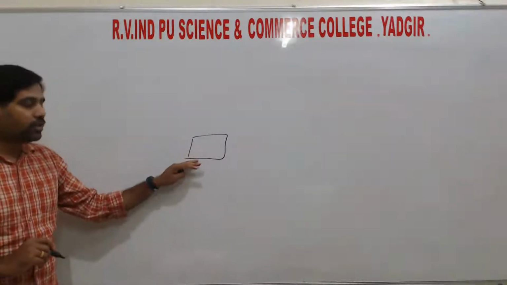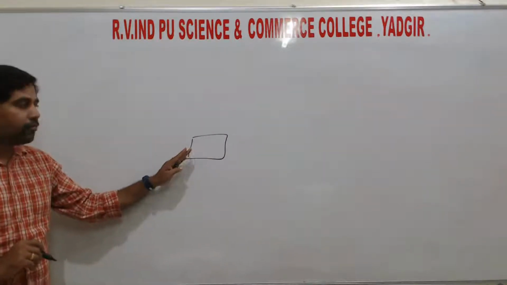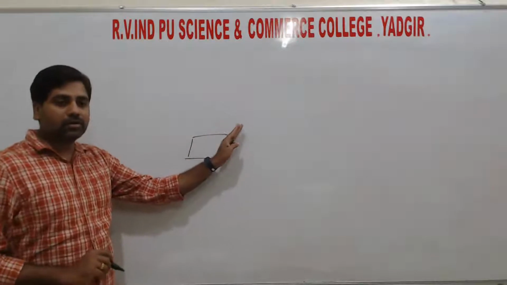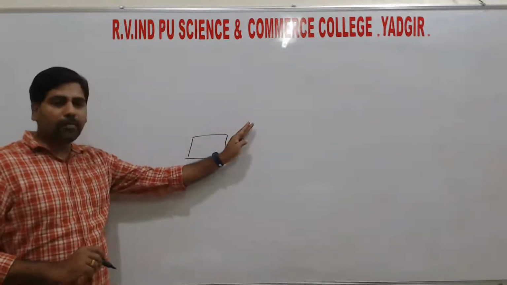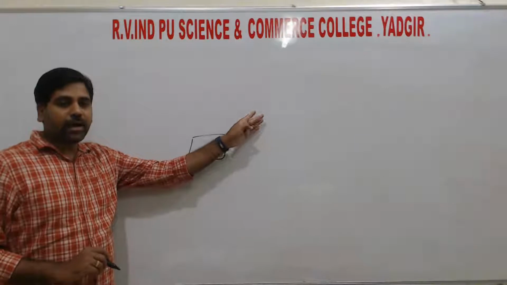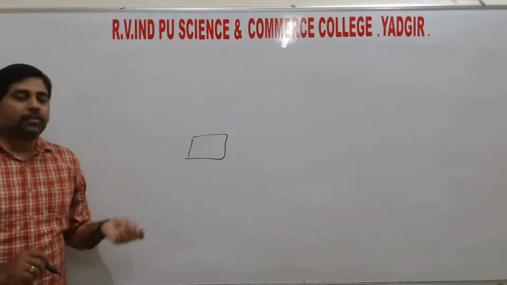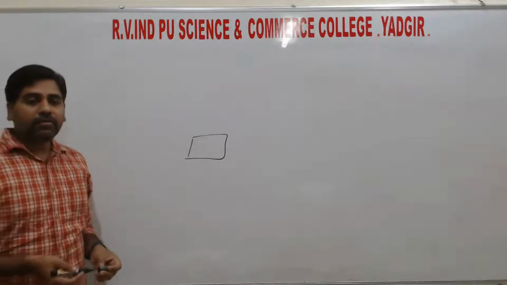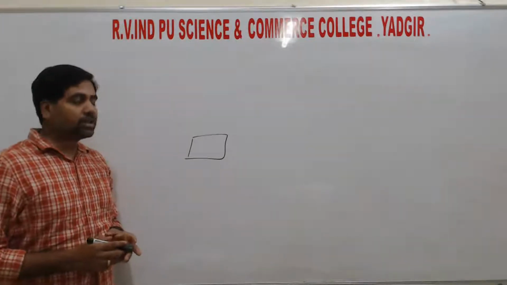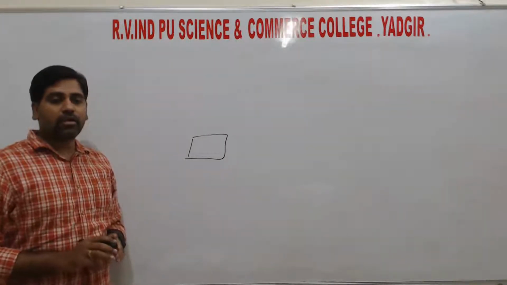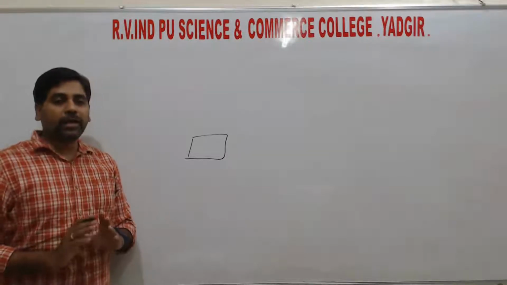After the work function, we have the physical processes of emission of electrons. We have three processes. One is thermionic emission, the second one is field emission, and the third one is photoelectric emission. In this chapter, we are mainly concentrating on the topic of photoelectric emission.